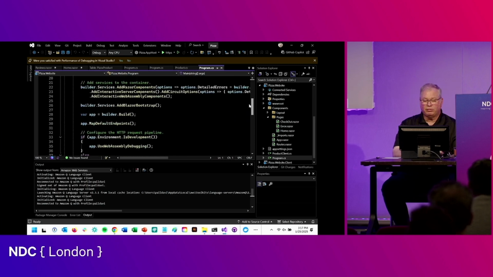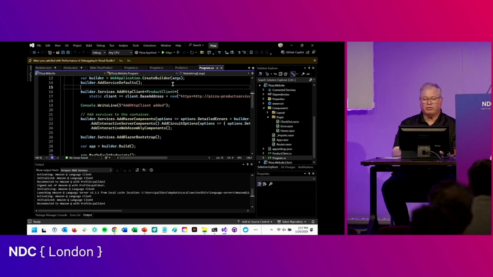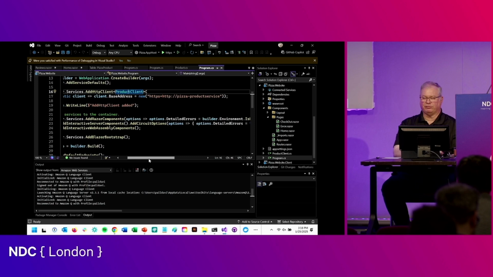And so let's see. We're going to use an HTTP client for products called product client. And this is where we use something called service discovery. Service discovery is a very exciting thing in Aspire. It says, well, I know I have a product service. I don't really know where it is. Find it for me, please. After all, it might be in a different place locally than when I deploy later. We want the code to always work.